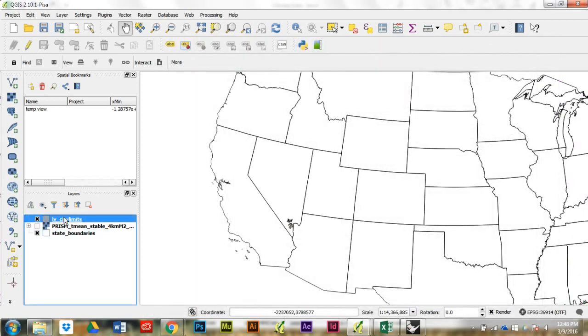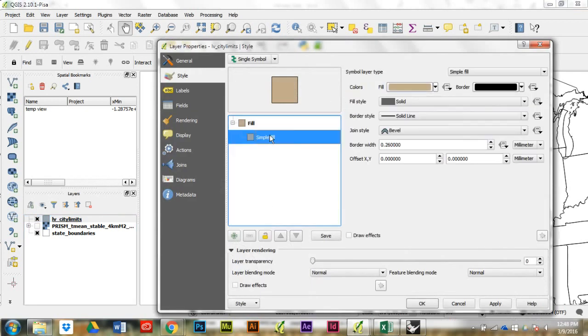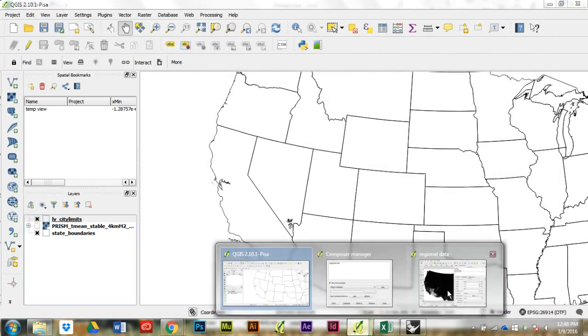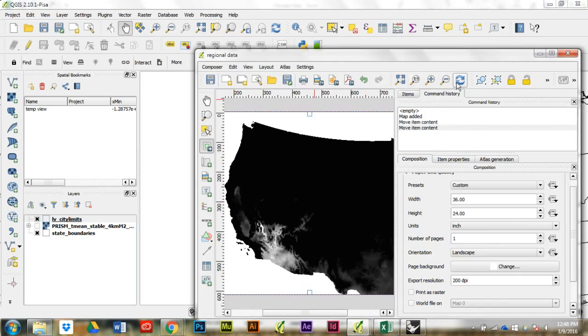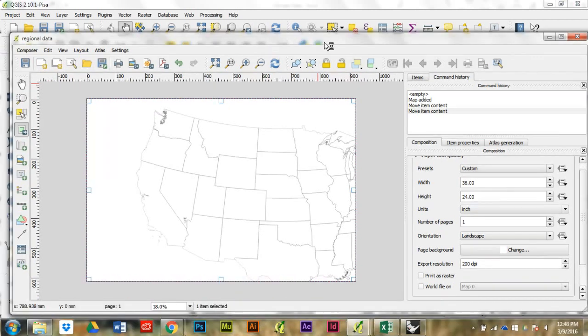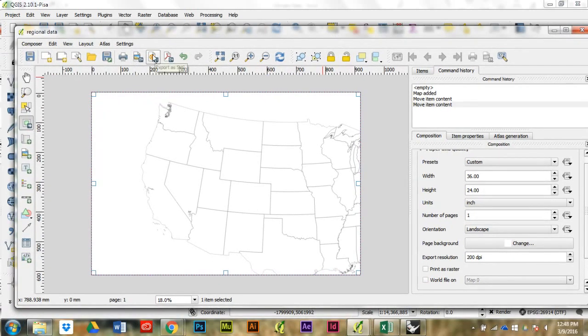Do that same thing for this one. Okay, so we have both there, which is good. Let's go ahead and refresh this again. And then instead of doing it as a rastered image, we're going to do it as a SVG. That way they're all going to match up because it has this boundary, which is nice.